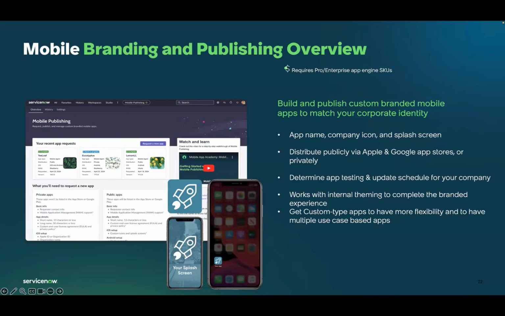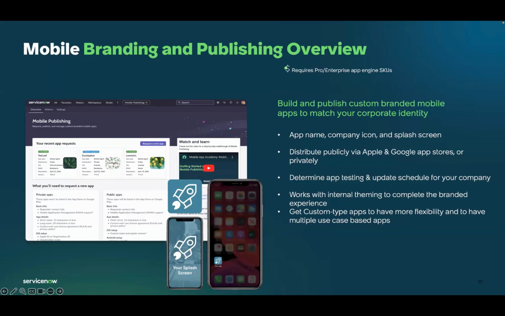Custom type applications are different from the branded app and the general availability app. So essentially, we could think of it as there are three types of mobile applications available here. The first one is general availability, which is our mobile clients, publicly available on the Apple and Google stores, which is Now Mobile and Agent. Then we have the branded apps. Branded apps are the white labeling of those general availability apps, so you could get your Now Mobile branded, or you could get your Agent branded, or you could get both of them branded.